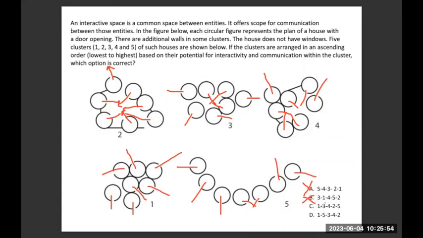So it can be either 1, 3 or 1, 5. C says 1, 3, D says 1, 5. Between 3 and 5, in 5 you have two houses which are looking at each other. In 3 you have 3 houses which are looking at each other. So which of 3 and 5 is the second least interactive cluster, the one with less interaction?